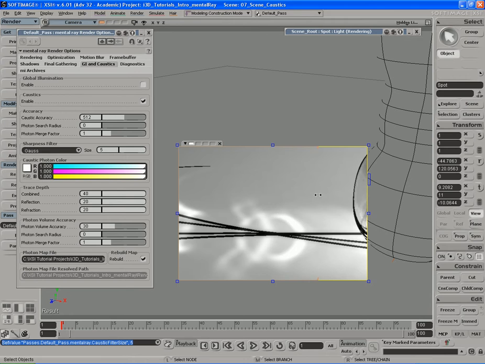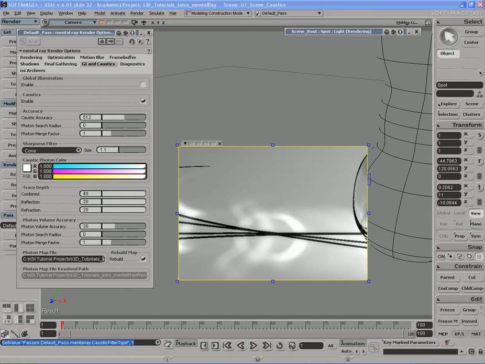And honestly, in my personal opinion, my design preference, I like the cone filter with a small filter size because this blurred out value, I'm really not digging that too much. I prefer this more defined caustic effect here. So I would leave it to a cone filter with a size of 1.1, which was making Mentalray happy earlier. But of course, Mentalray, as flexible and versatile as it is, gives you all these options so you can be in complete control of whatever it is that you're rendering out.